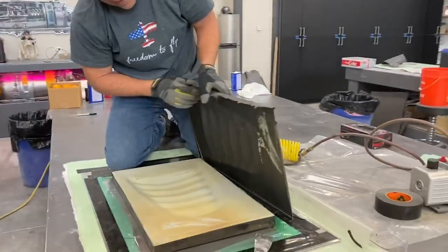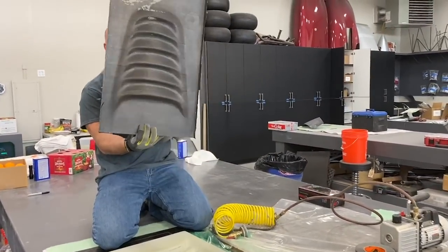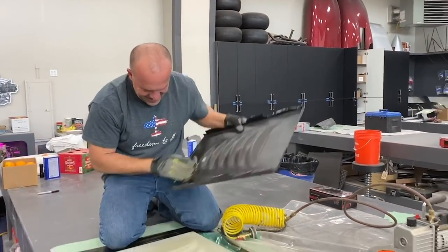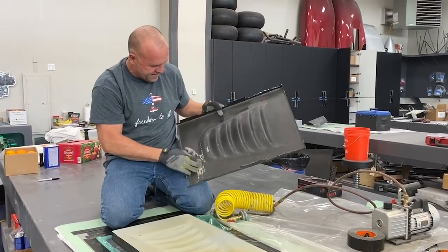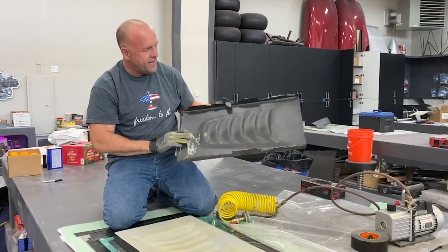There we go. Woo! Perfect. And it's actually absolutely perfect. All I got on here is a little bit of wax. Not even that.